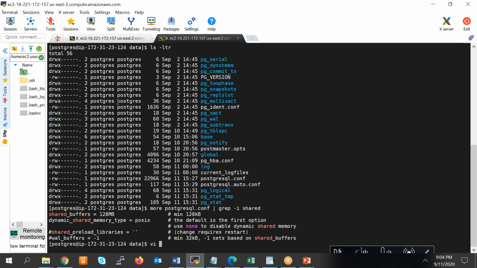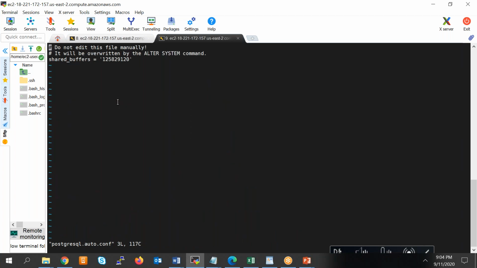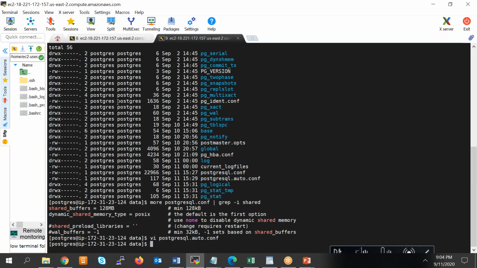Okay, let me change it in postgresql.auto.conf. I think it is taking MB, so let us give MB only. 140 MB. Now let us try to start it.